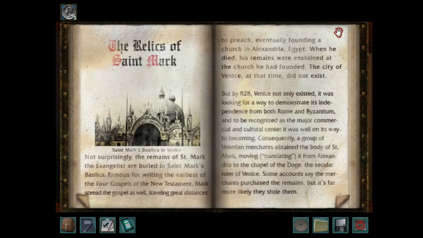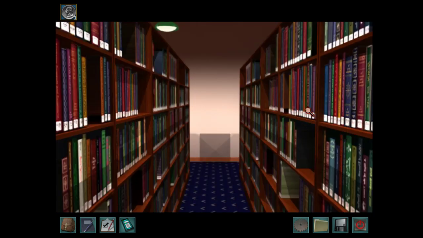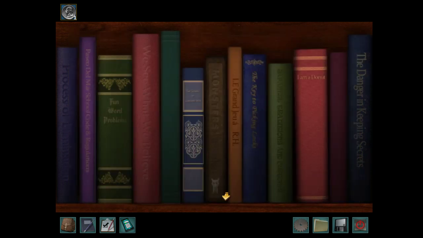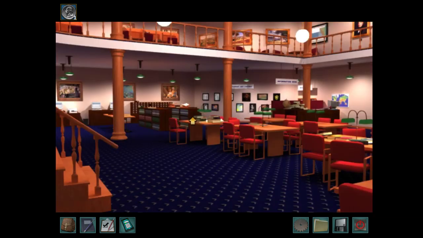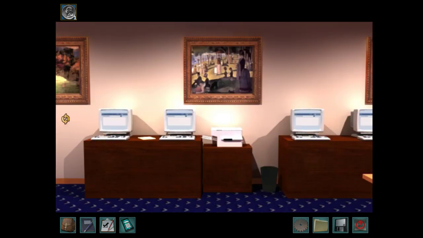So this book about relics. This is from Phantom of Venice. But it looks like the other books are just the exact same. The books that you can't look at are the exact same. The books that you can look at were changed to books from other Nancy Drew games. Like this is Curse of Blackmoor Manor. Cool. Let's see, so chemistry book. Oh no, okay. Declaration of My Independence by Nora Helmer. Okay. I wondered who wrote that book.